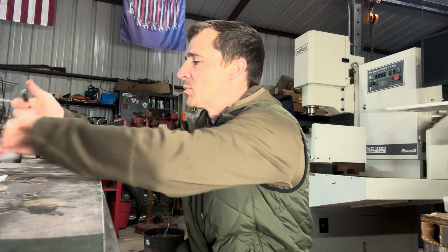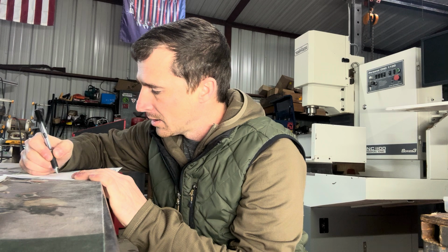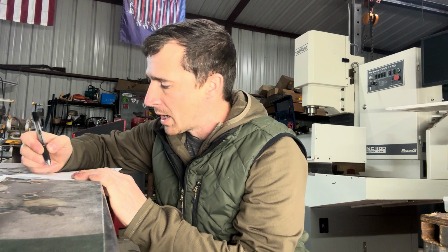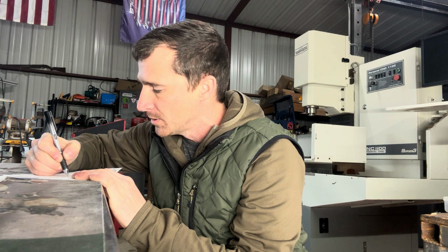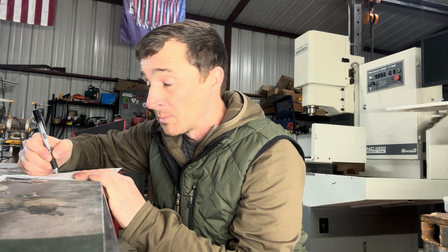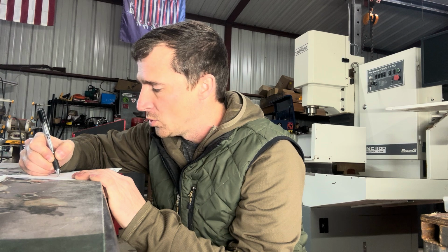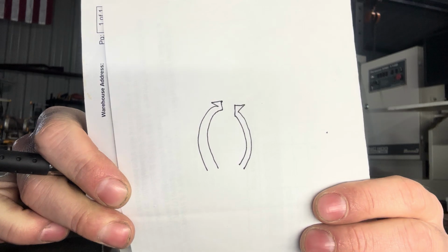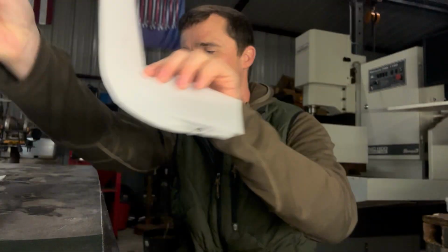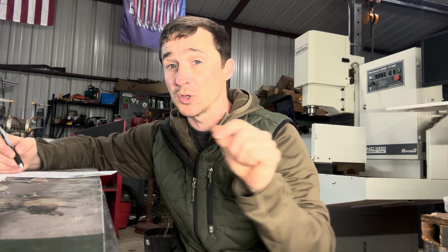I'll try to draw it and show you what I'm talking about. That may be a better option as I think about it. So the rings go around the scope body, and then at the top they have a little dovetail portion. I'm not an artist. And when you close the rings together, they are somewhat like this. And when you put that cap over the top of the rings, the cap is cut per ring.